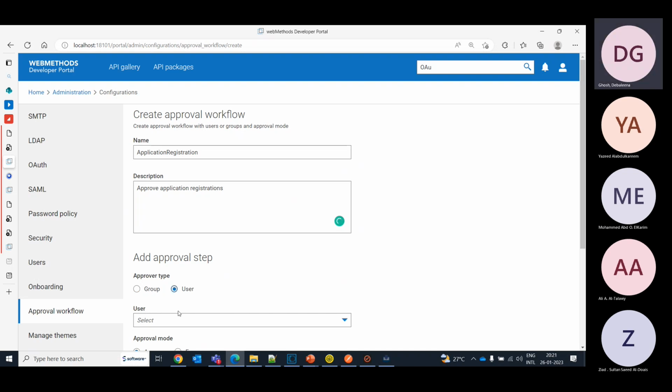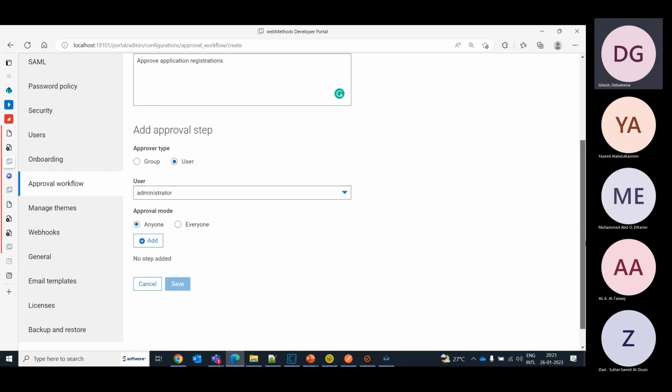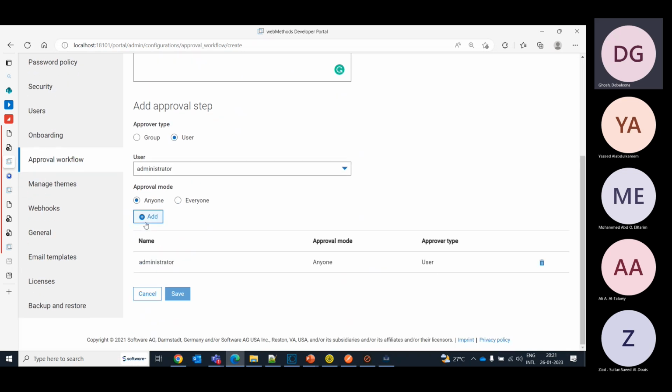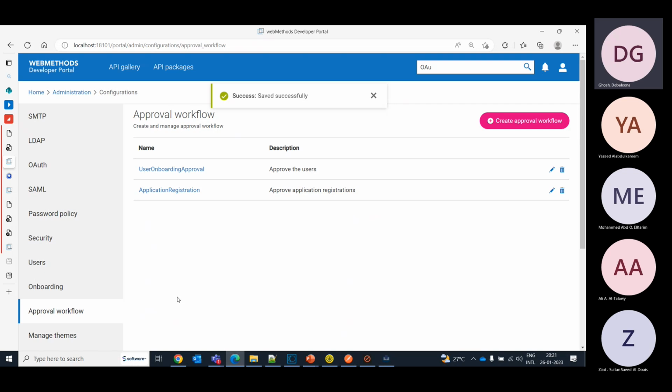So again, I can select user equal to administrator, add to it and then save it.